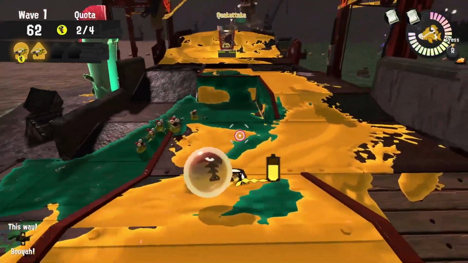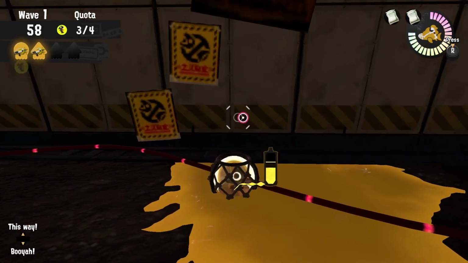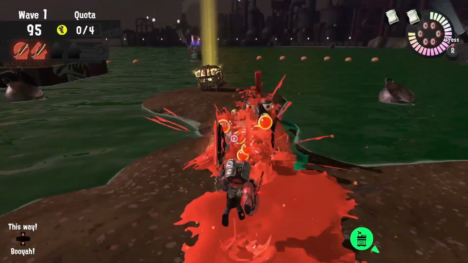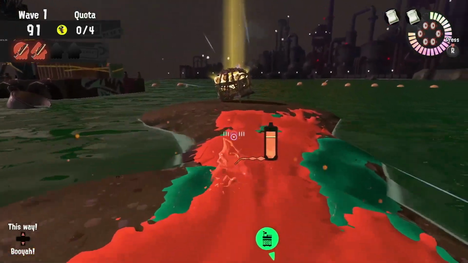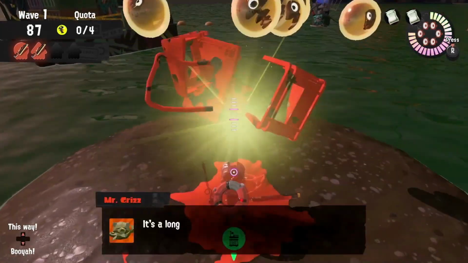For a giant tornado occurrence, we can kind of go with the same rules that we have for a Mudmouth wave. That piercing shot of the E-Liter 4K and that close range slash that the Wiper has can do some incredible lesser control. Just try to position yourself at the beginning or the end of the egg chain, that way the enemies aren't dropping directly on your head.